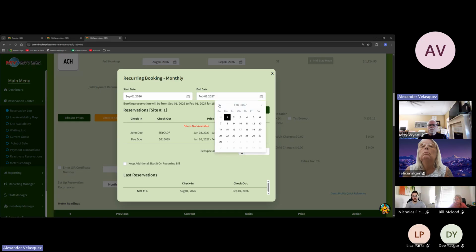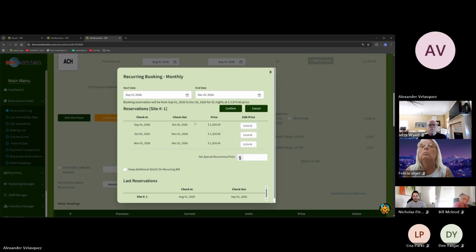Let's see if I go back in time because I may have cleared it out just for a couple of months. Let's just say December 1st. There we go. So I've created recurrences for the month. My first month is already established, so I have August 1 through September 1. I gave it an end date of December 1, which means the entire month of November. It doesn't include the month of December. It's just going off of the 1st again. And it created my recurrences down here. September 1 through October 1, October 1 through November 1, etc., with the last one ending on December 1st.